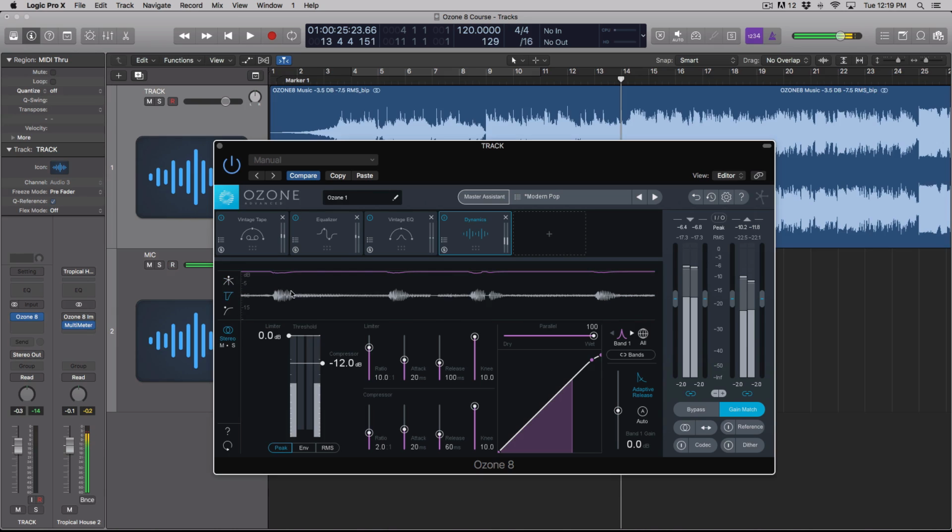Now, the second viewing mode, this is going to trace the gain reduction. It's going to superimpose it over the actual incoming audio. So if you want to see how much things are being reduced, if you're not trusting your ears and you just want to get some visual feedback, you have that option.